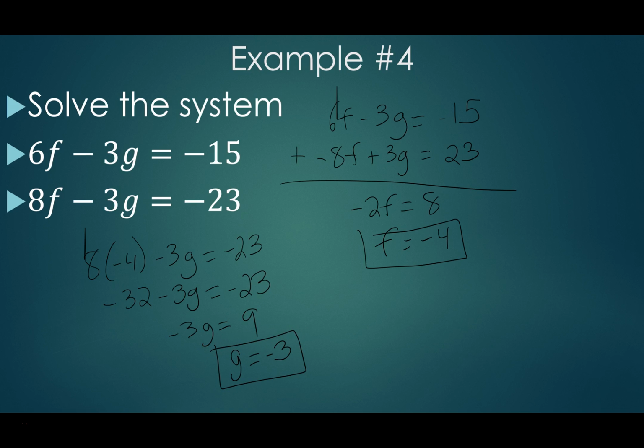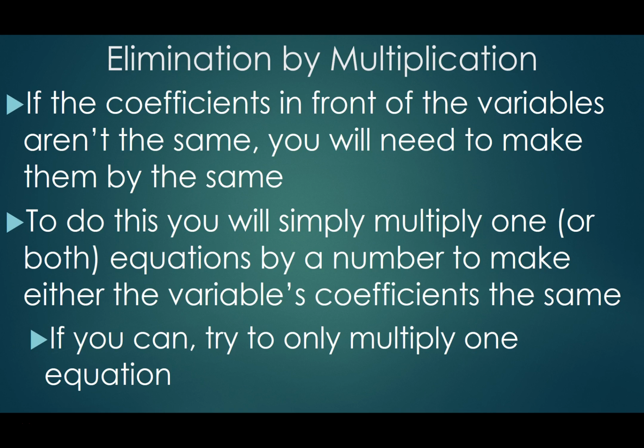Like I said, it doesn't matter whether you just think of it as subtraction as long as you're careful, or if you just multiply one equation by a negative number to get rid of your negative signs. Both are perfectly acceptable. Okay? Now, these are easy because the number in front of the variable is the exact same already. That's not how most of the equations work.